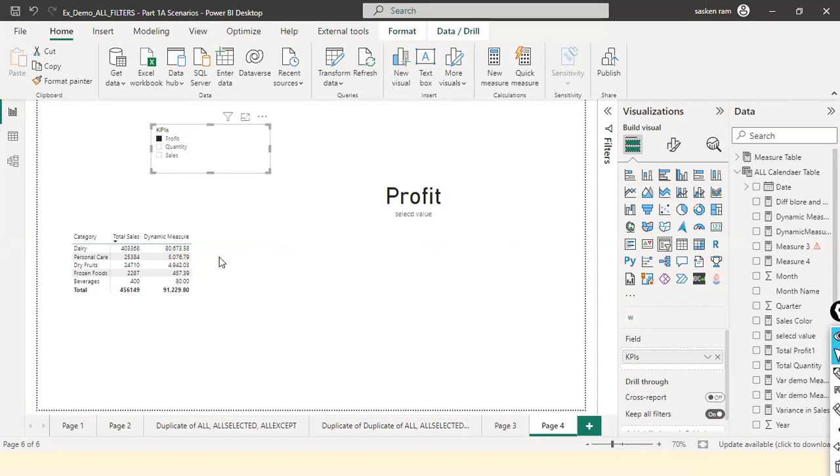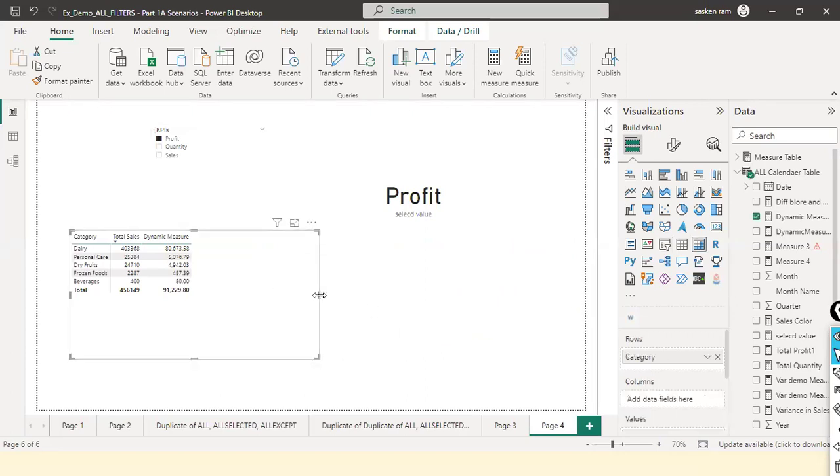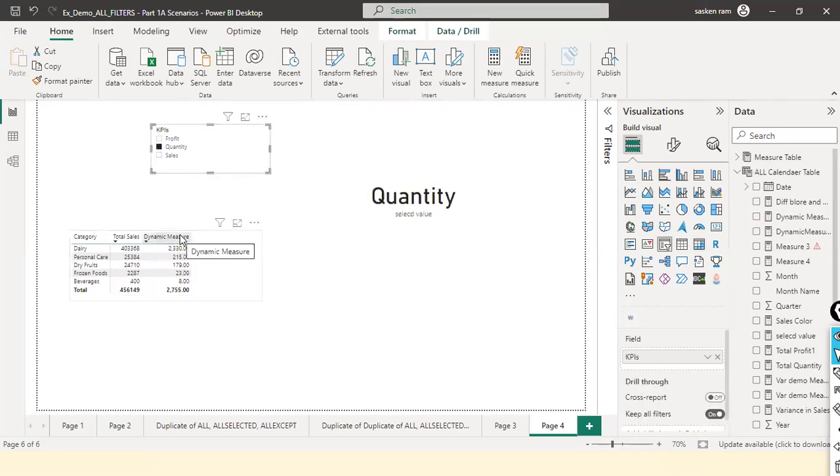Okay, so the next question is, even though you have given it, the next thing your manager asks is: that's fine, you have created it, but whatever item I select, it displays, but the column name doesn't change dynamically. When I select profit, this one should change to profit. When I select quantity, it should change accordingly. When I select sales, it should be displayed accordingly. Why is it not displaying?